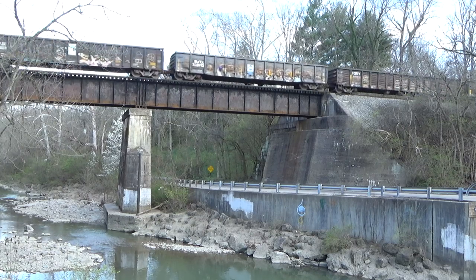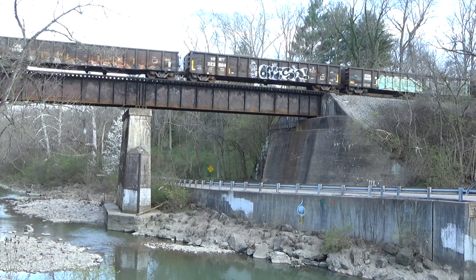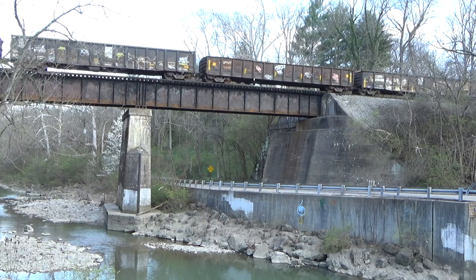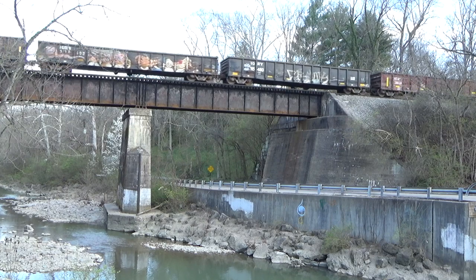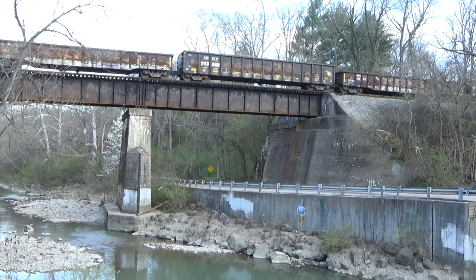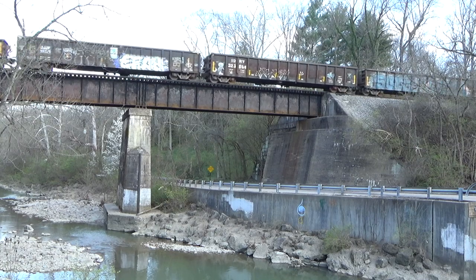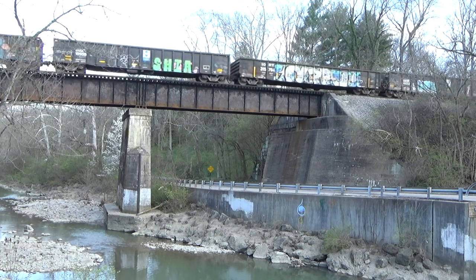Thanks, Evan, for letting me know about this train heading south. If we didn't know about this train, we wouldn't be chasing it by now. We probably would have been in Glendale or getting something to eat. It was really cool just to chase INO because I really don't see INO much in Michigan. The only time I do is the Flat Rock turn, so that's pretty boring a lot of times. I don't even know what the power is.